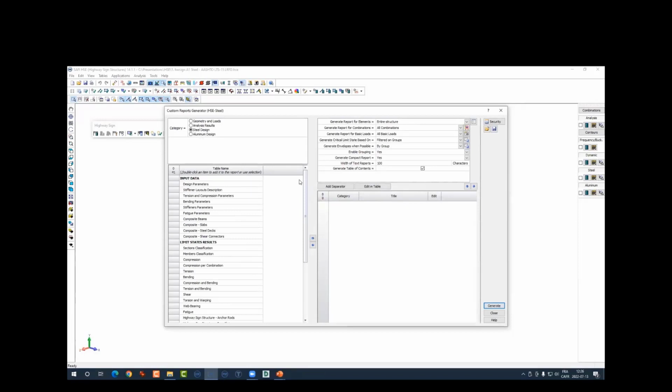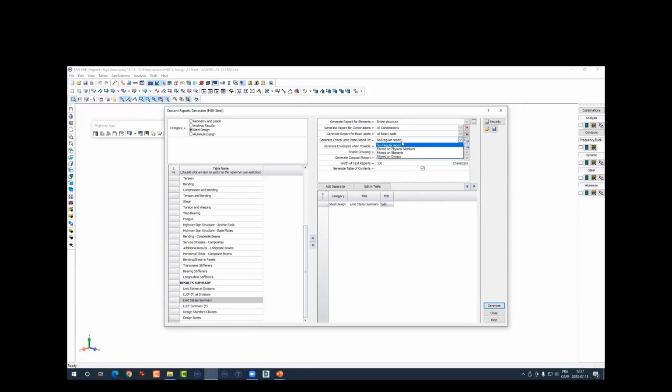I could just create a one-table result. For example, I'll just select again the limit state summary, and I will double-click here, and it is added to the report. So, I will have a report only including the table and the same filters as we had before. You can have no filters at all, or per physical member, or per group.